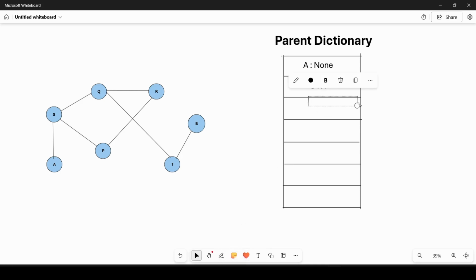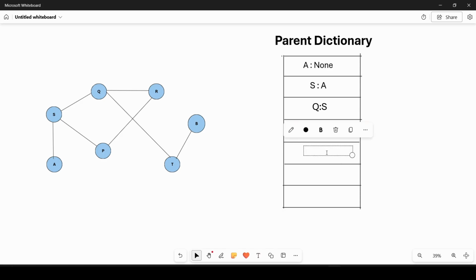So let's write this. The parent of Q will be S. And at the same time, the parent of P will also be S. So we will write the parent of P. So now as we have explored level 2, we will move to level 3, which will be R and T. So now let's write the parent of node R, which will be Q. An important point to note is that the parent of R will be Q and not P. We will see how it is when we dry run the whole code.